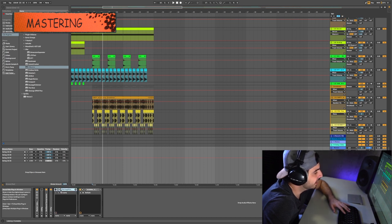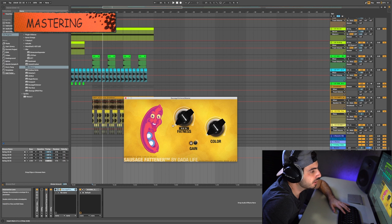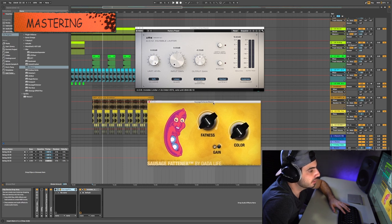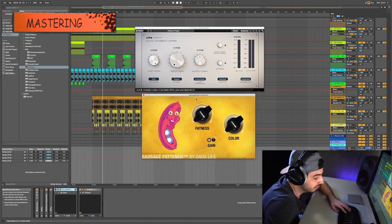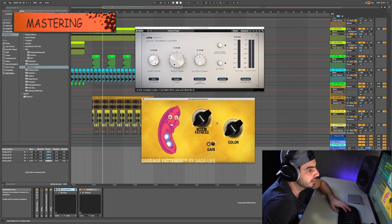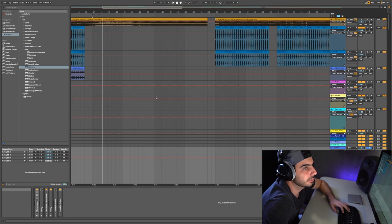Mostly I used to use this as a limiter, but I noticed that the mix loses some low end when you put this as a limiter. So now I use this, which I think is really dope and really clean. I prefer this because it's a really cool plugin. I use it now for adding distortion to everything. You can add distortion to the drums, to the vocals, to the groups. But as a limiter, I think the whole track loses low end if you put this. So this one is cleaner. So that would be it.